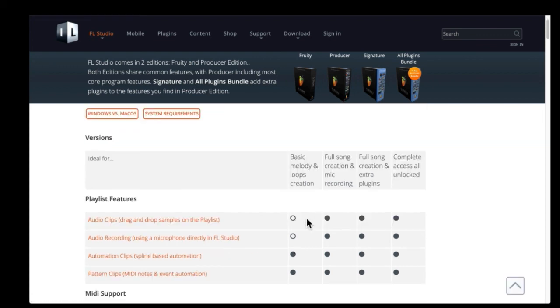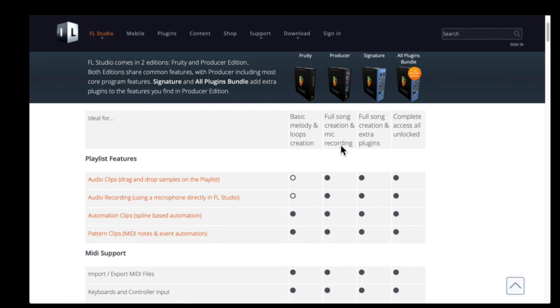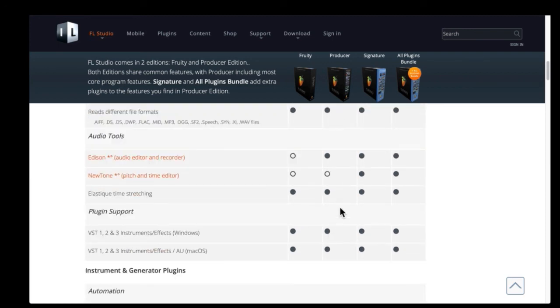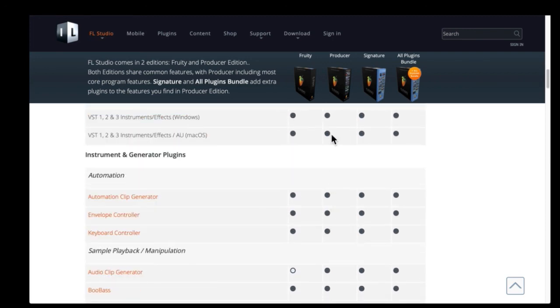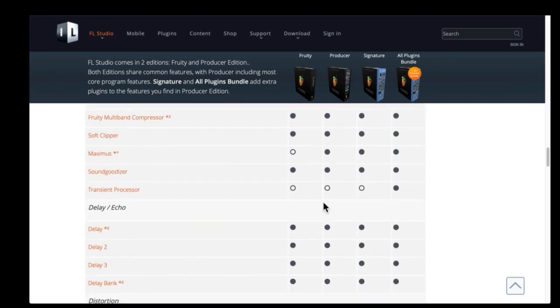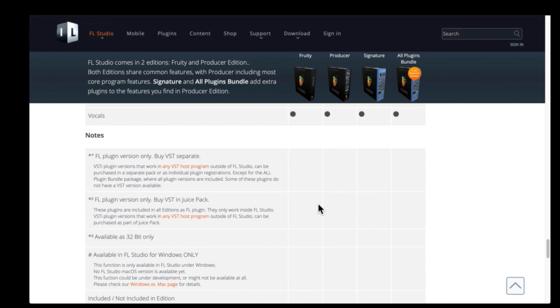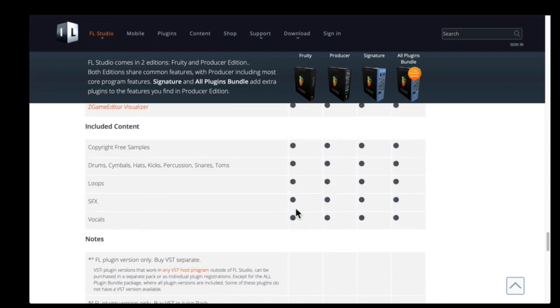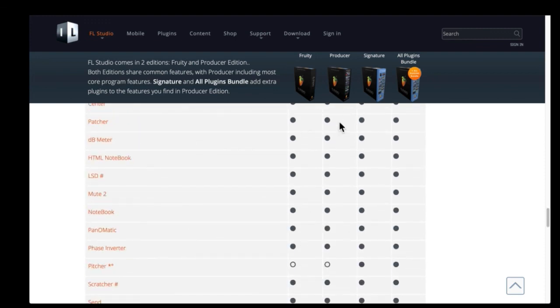But you can still do all your recording with this, so you can still use different external instruments as well. And you can read all of the differences between them, as you can see here. So I strongly recommend you go through this and see what type of version you will need.